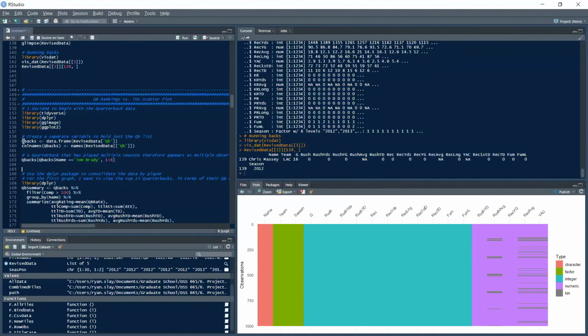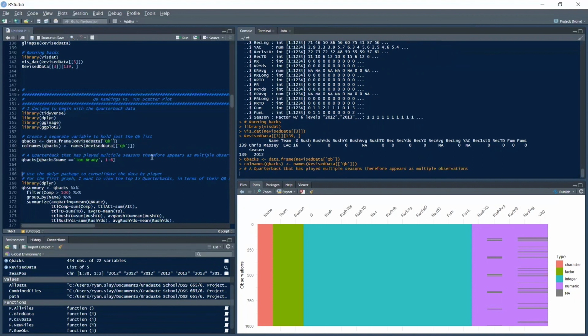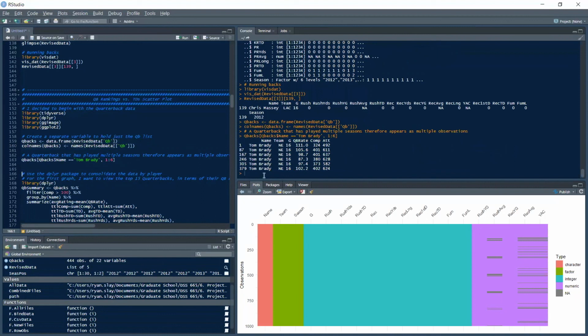So create that. Now, one thing we need to remember is that we just combined many seasons of data into just one list. And because of that, if a player's been in the league for a little bit, they're going to show up as multiple observations. So we can use Tom Brady as an example and see that, yes, he shows up as 6 observations in our new list. And this data format can be useful for trying to track the performance of a player over different seasons. However, I may just want to see what is Tom Brady's overall QB rating average, or what is the sum total completions that Tom Brady has thrown.